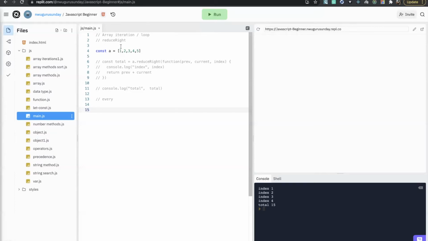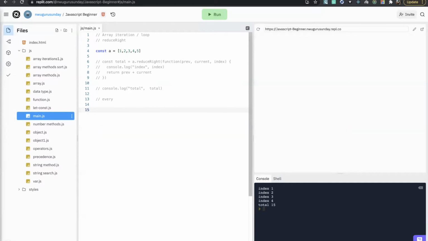It will go through each individual value and check if it passes a test. And at the end of the day, it will return a Boolean value. So it's going to return true or false. And the syntax is the same way you use it.